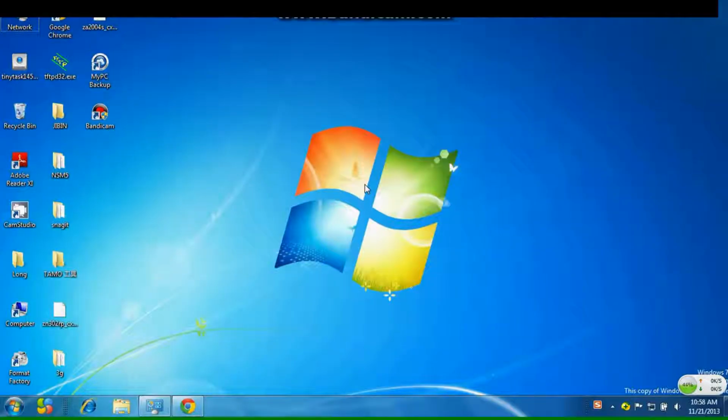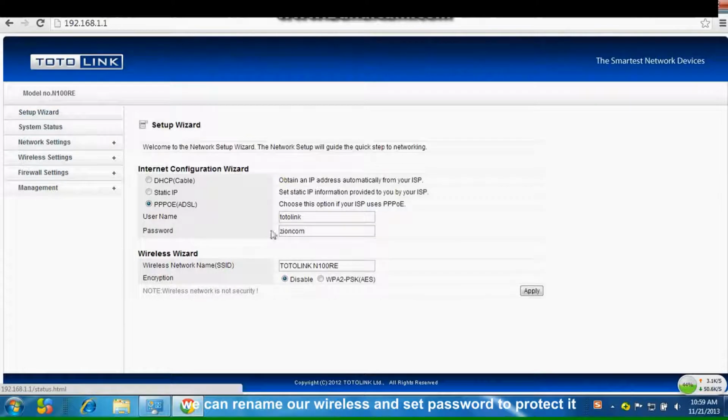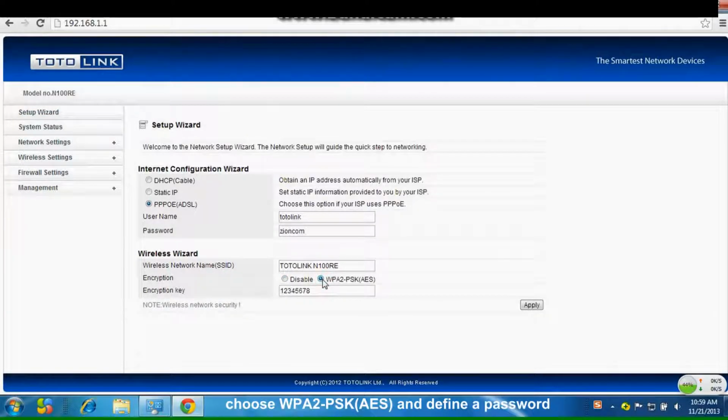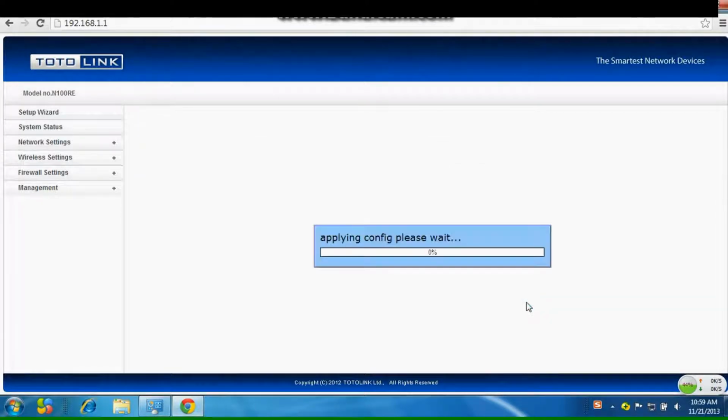Wireless setting. On Setup Wizard page, we can also do wireless setting. We can rename our wireless and set a password to protect it. Choose WPA2 PSK and define a password and keep it in mind. Then click Apply and wait a moment.